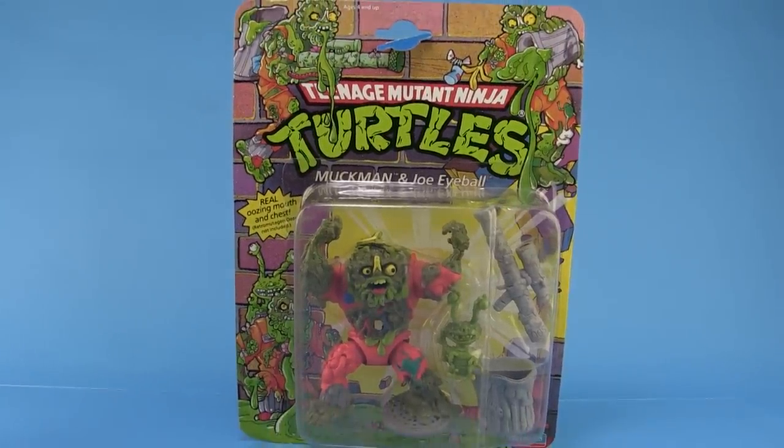And as I said before, you can't talk about slime toys without talking about the Teenage Mutant Ninja Turtles. And today, we're going to take a look at one of my absolute favorite figures from the vintage TMNT toy line, being Muckman. Muckman is a great action figure that happens to have a great oozing action feature. So let's check him out.